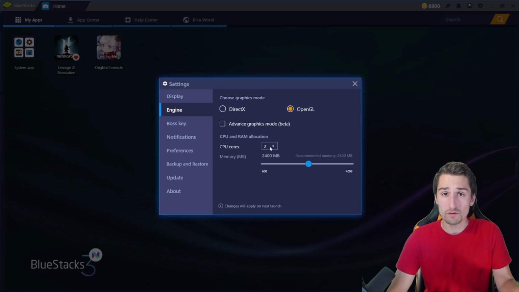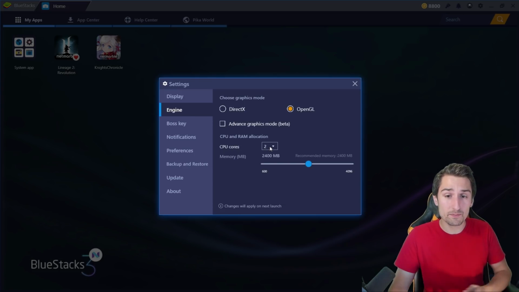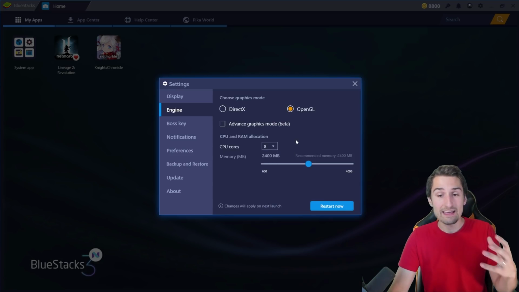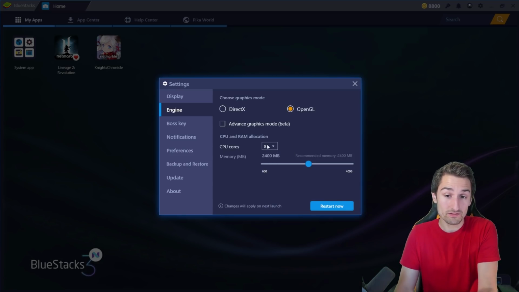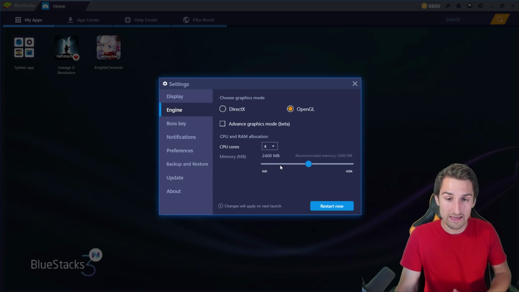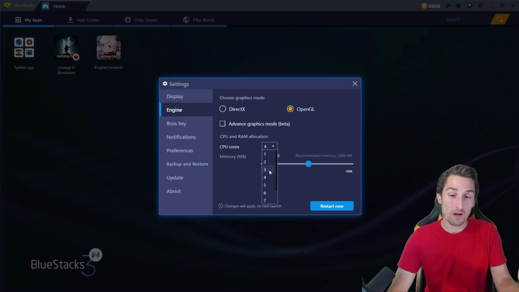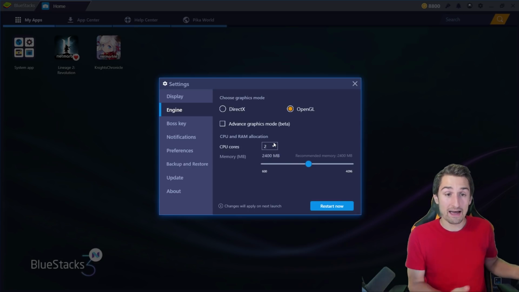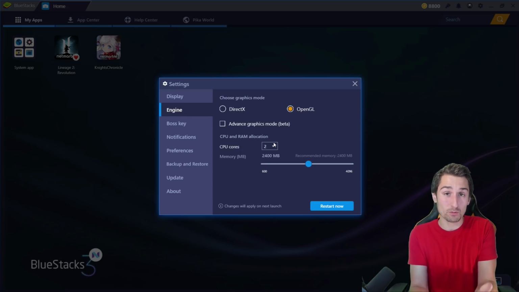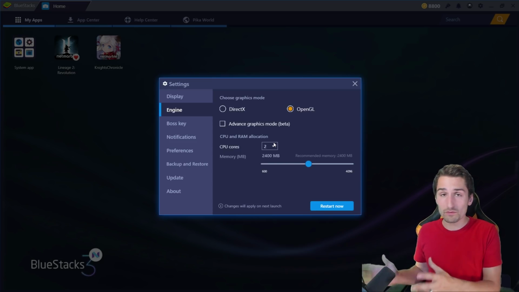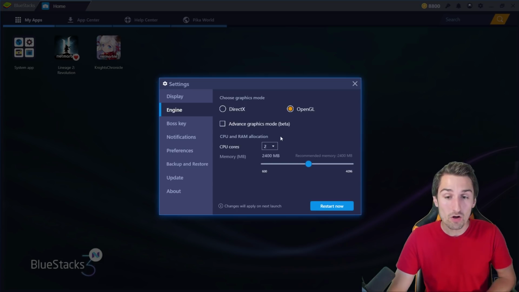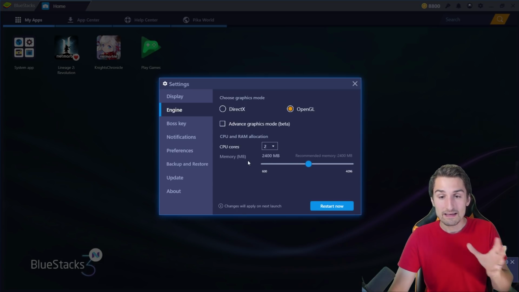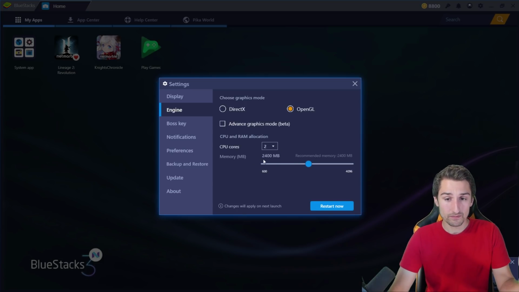Now CPU cores, you simply should know how many CPU cores your computer has and set that number here. Chances are you're not going to be setting 8 like I would. My computer just so happens to have 8 cores. Most common numbers being 4 cores and 2 cores. However many your computer has, chances are that when you're running BlueStacks, it's probably going to be one of the only things running on your computer. So just list all your cores here. That's perfectly fine.